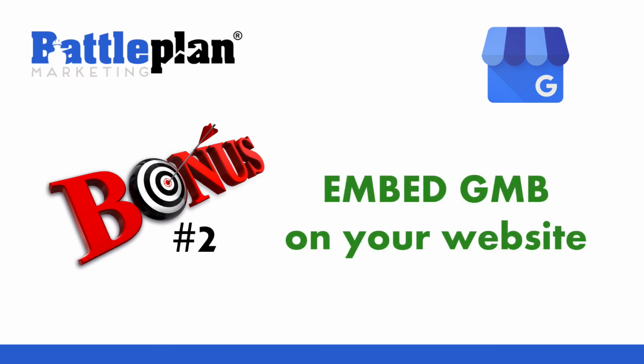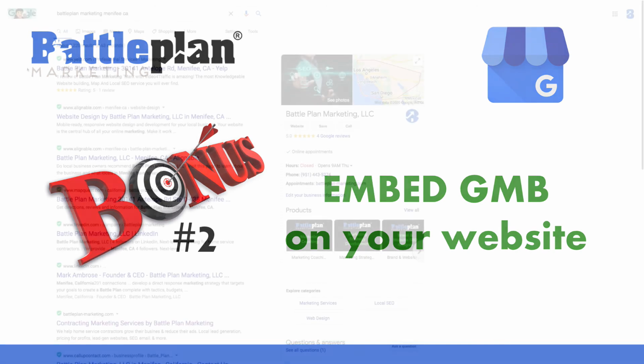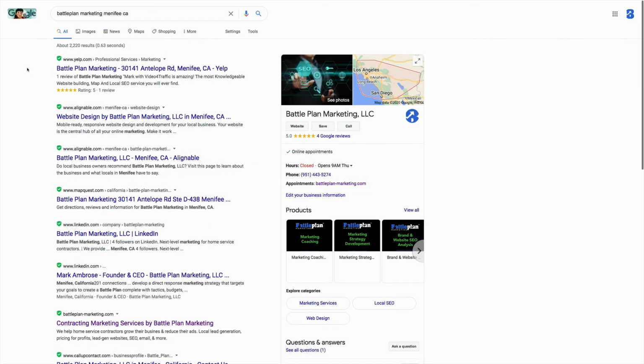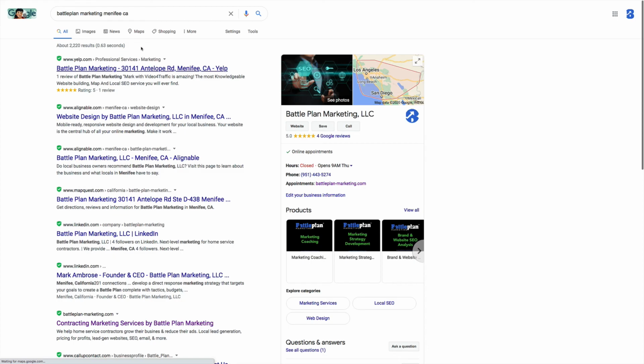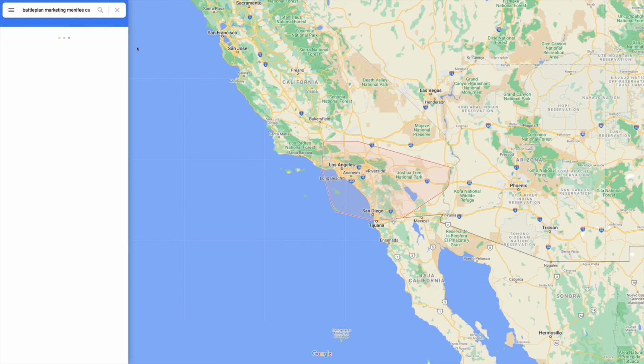Bonus tip number 2 is to embed your Google My Business listing onto your website, your About Us page, your Contact Us page, and your home page. Go to Google, search for your business name, city, and state. Then click on the Maps menu just below the search bar, and that will load Google Maps and your listing.